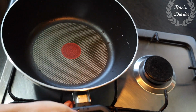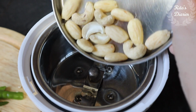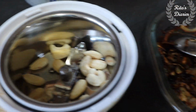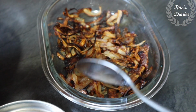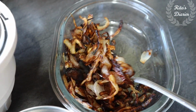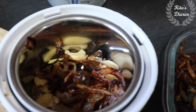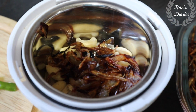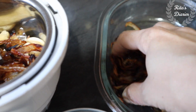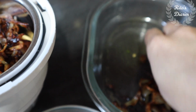Now before starting cooking, we'll make some more additional preparations. For that I'm using some nuts. We'll make it into a smoother paste. I'm using cashew nuts and badam. I also fried 2 onions into golden brown. Not exactly golden brown, but slightly more than golden brown. These onions will make it into a smoother paste along with the nuts. It gives a special texture and flavor to the curry, which is very important for this chicken.